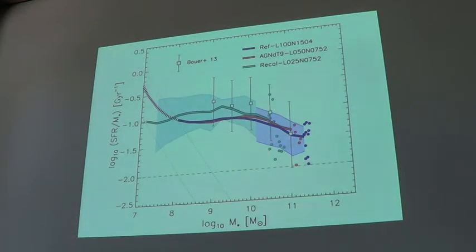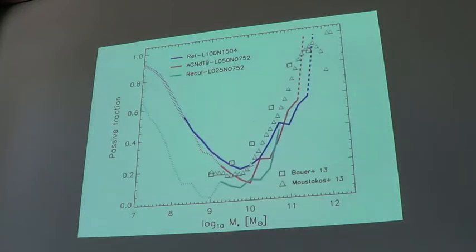So you see you're matching the specific star formation rates, but of course once they get up here, they get quenched. And so here are the passive fractions. So a passive fraction in this case is defined as a galaxy with a specific star formation rate less than 10^-2 per gigayear. And so we're able to compare again here with GAMA and SDSS, say. And so if you ignore all of this, because we know all of this is due to sampling problems of the code, so really I shouldn't have shown this, but once you get into the regime where you're able to sample nicely, then you can see that the passive fractions match the observations very well.